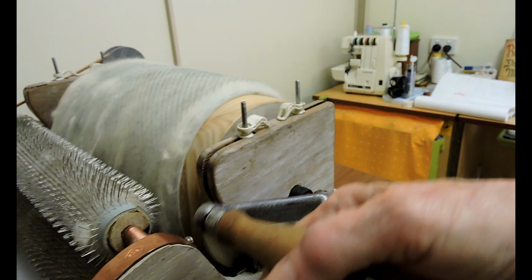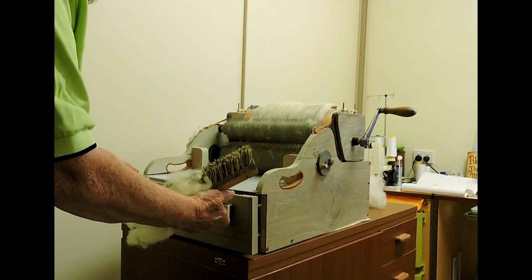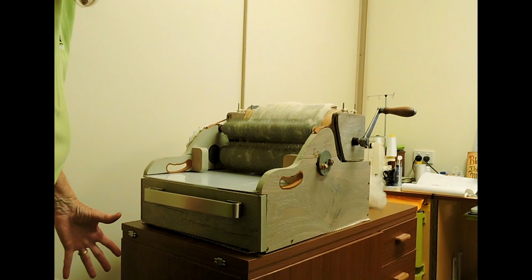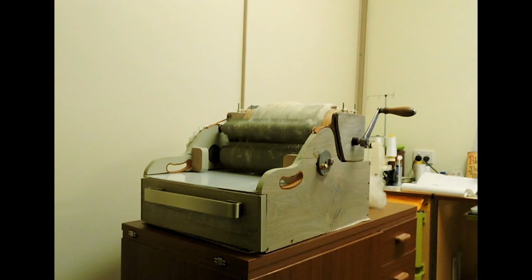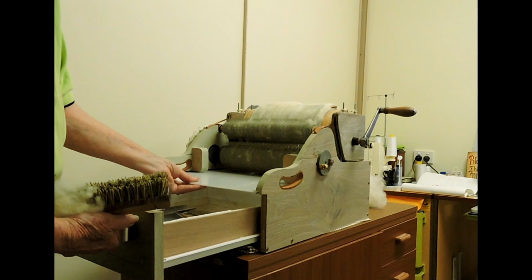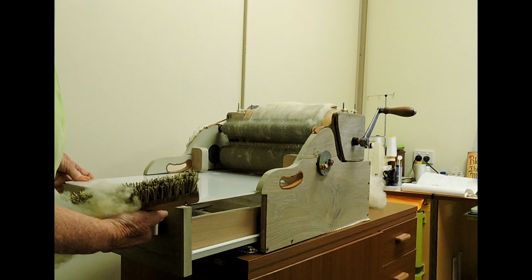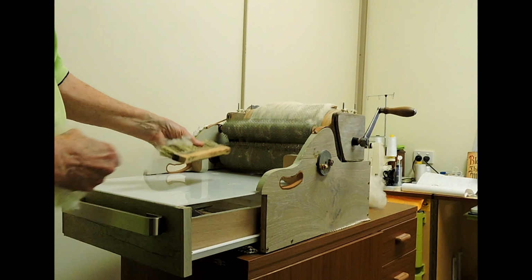But I don't mind. The reason why I wanted the drawer was because I knew that this was going to sit on this cabinet, and I didn't want to put a bench here because I want access to my wool in there. So I decided to make this come out like so. Then I've made that part come and slide on top, and that gives me a nice working space.